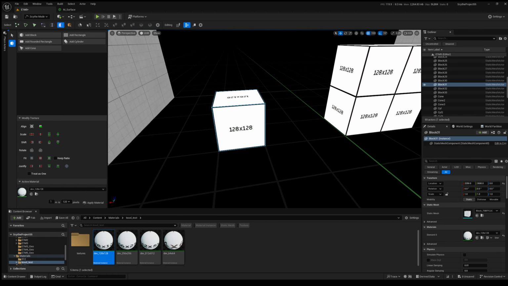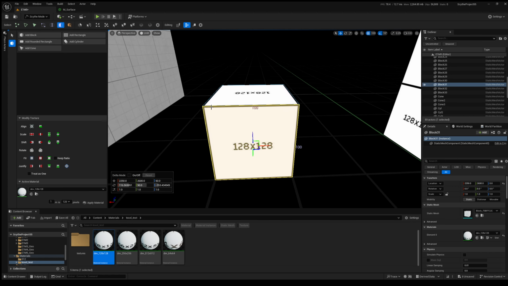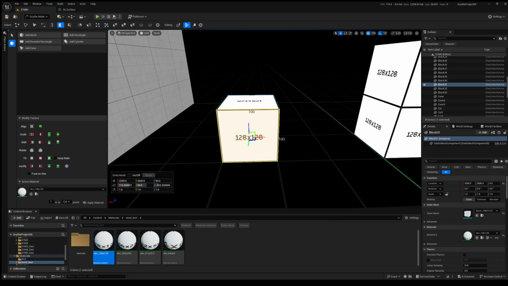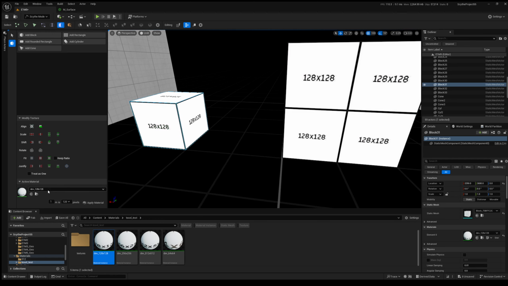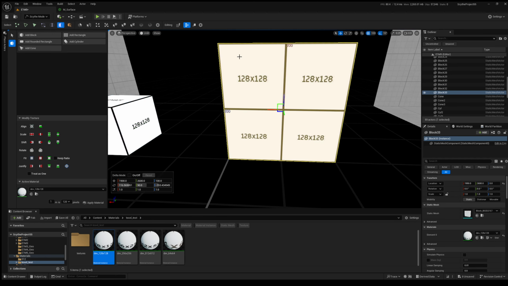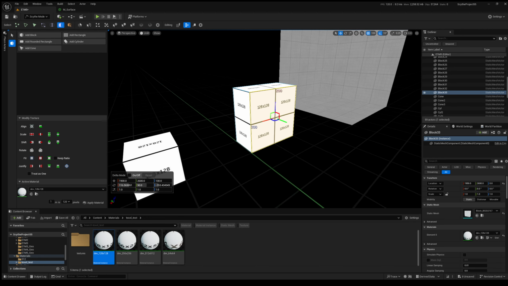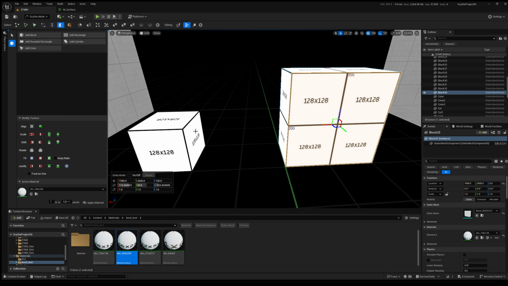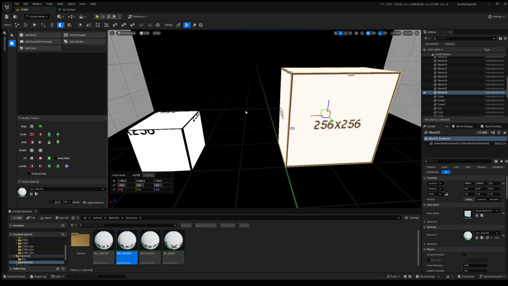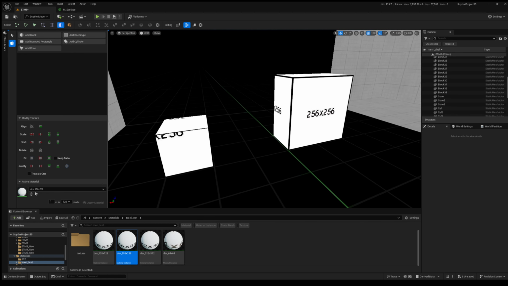So 1 meter is 128 pixels. This cube is 1 meter. This is 2 meters. Because I have this set to 1 meter is 128 pixels, and this is 2 meters here, this is 128 pixels, and this is 128 pixels over here. Does that make sense? I'll make this 256 here, and if I add it to this, and add it to this, I hope that makes sense.